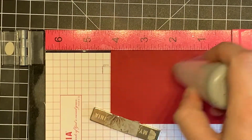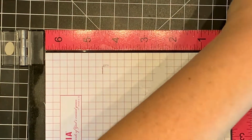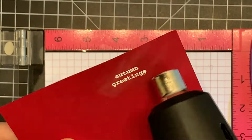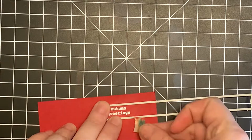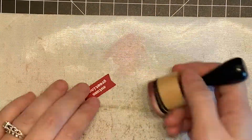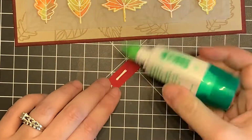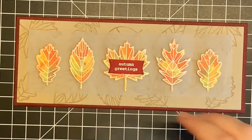Now I'm going to go in with my greeting. I am taking some Simon Says Cool House red cardstock, and I'm going to heat emboss the Autumn Greetings sentiment from the same stamp set with some Brutus Monroe Alabaster White embossing powder, and then I'm just going to use a flag banner die from my Blueprints 27 die set, and I'm going to cut that out, and I'm going to add a little bit of inking to that as well, just so it ties in with the red that's already on the card, just to give it some interest, make sure that it all blends together. And I thought about popping this up as well, but I decided just to glue it down. There was already some nice dimension on the card, and I centered that on that maple leaf, and I just love how that looks. Everything came together.